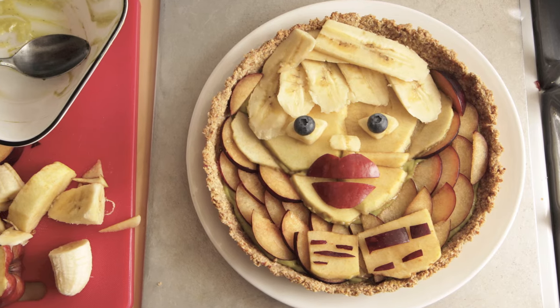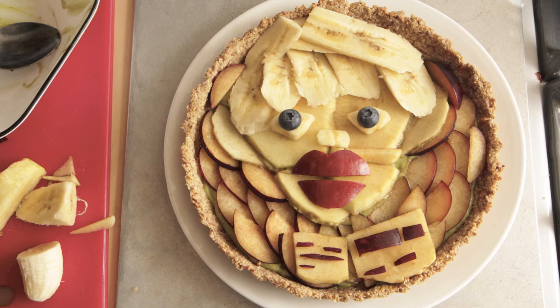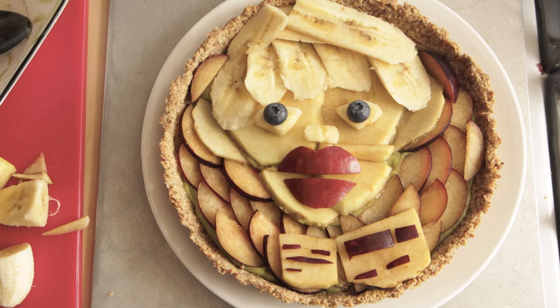Hello everyone, my name is Tasha and welcome to Heart of Tarts. Today we will be continuing our Holiday Tart series with a Home Alone 2 Tart. It will feature the cover with Kevin McAllister on the front — he has the newspaper and the buildings. We'll do it up and it will be awesome.